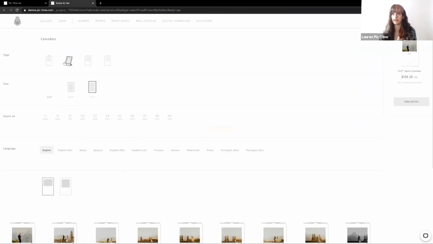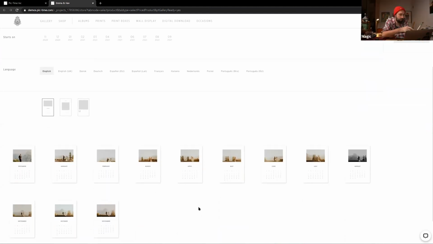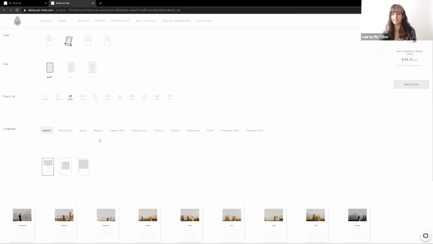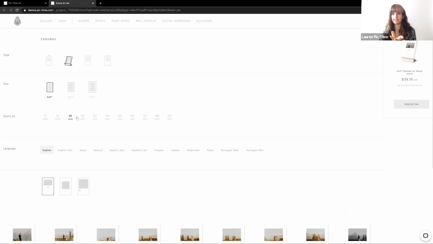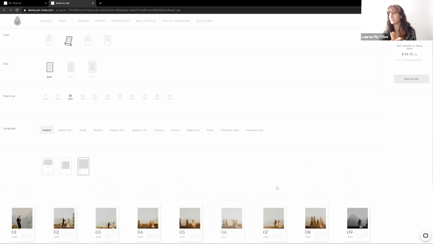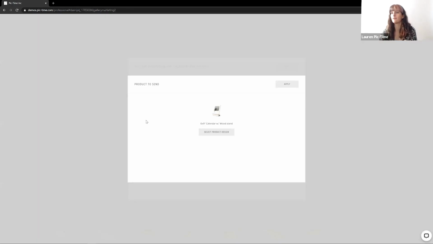So I will select my wood stand calendar. All of these. And on the top you see starts on. So we want it to start January, please. So then we've got January selected, and we can also change how it appears if we want. You can get crazy with designing products here, but we'll go ahead and click done editing, and then it's got our exact designed product.